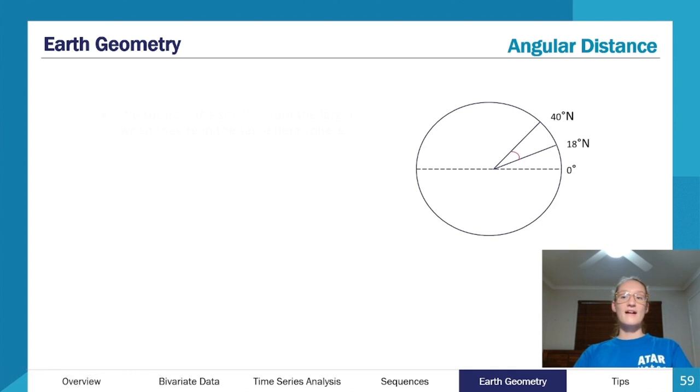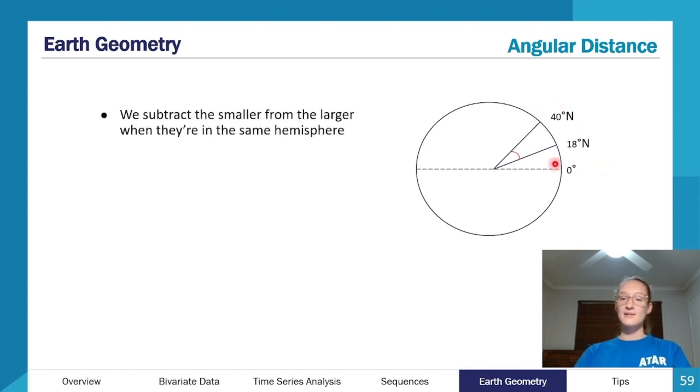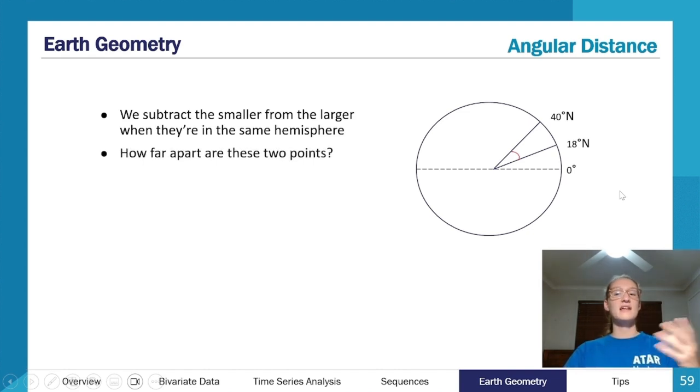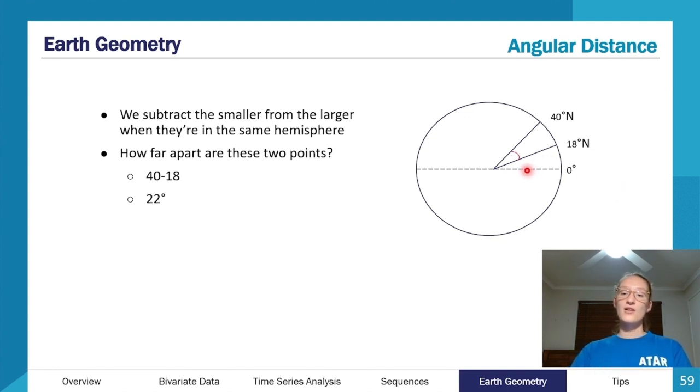But what about when we have this scenario here, when they're in the same hemisphere? Now we're only trying to figure out what this little value in here is. So I'm no longer interested in the other hemisphere or how far it is from the equator. I'm only interested in finding out that here. Because I know that this is 18 degrees and altogether this is 40 degrees, this in here must be the difference between 40 and 18 degrees. So by taking the bigger number, 40, and taking away the 18, I get my angular distance of 22. Because if this is 18 and this is 22, then that adds up to 40.